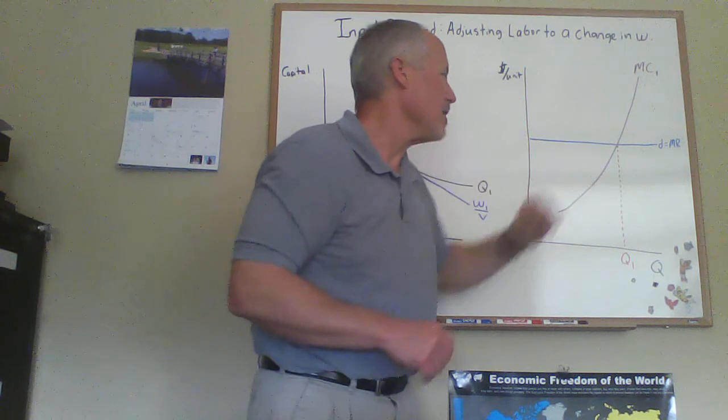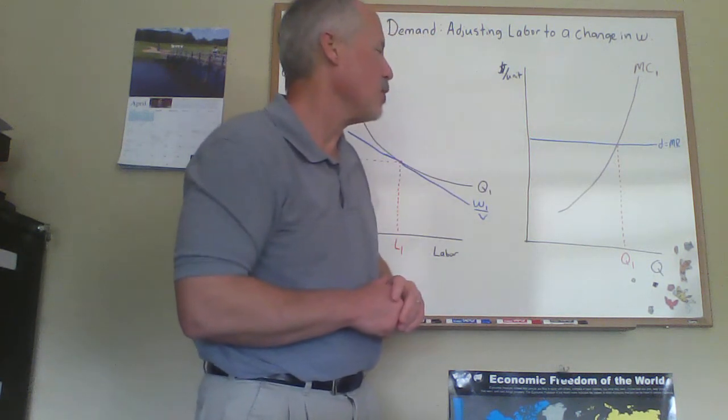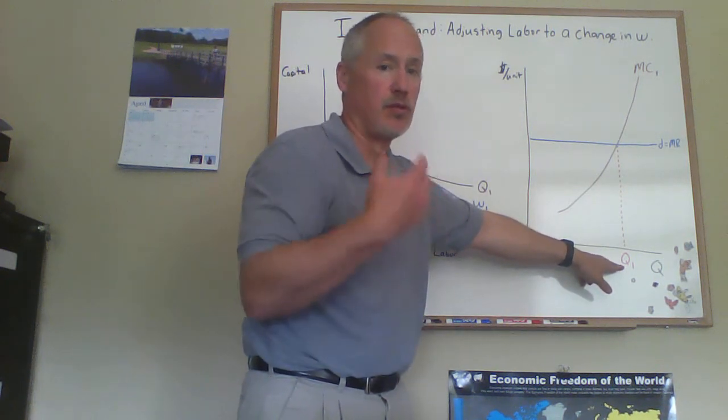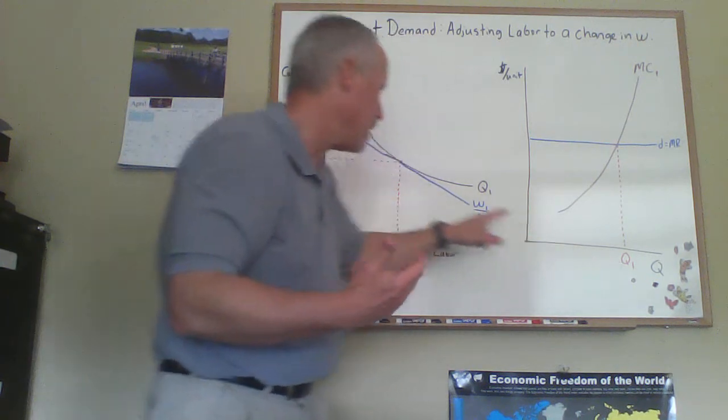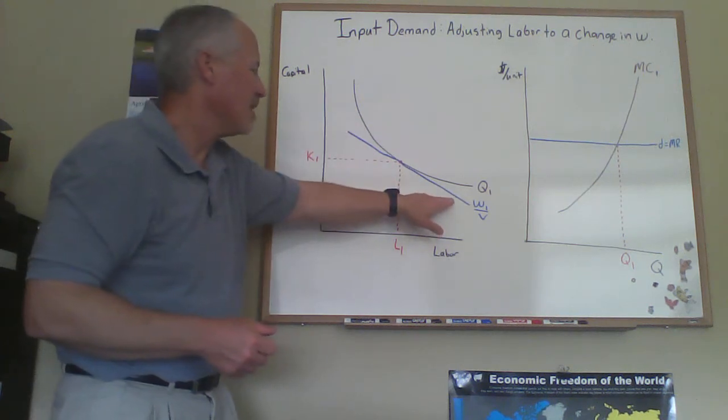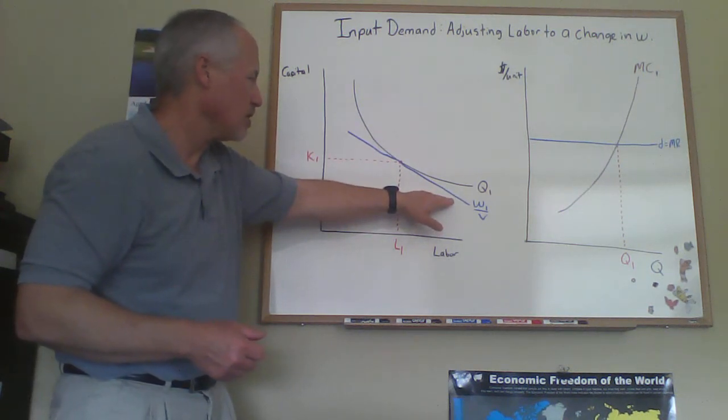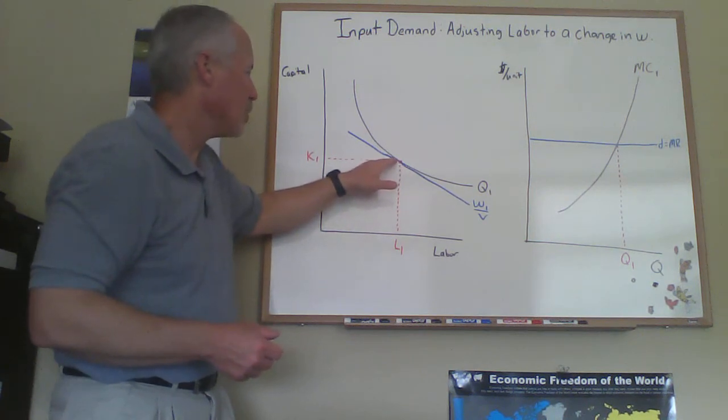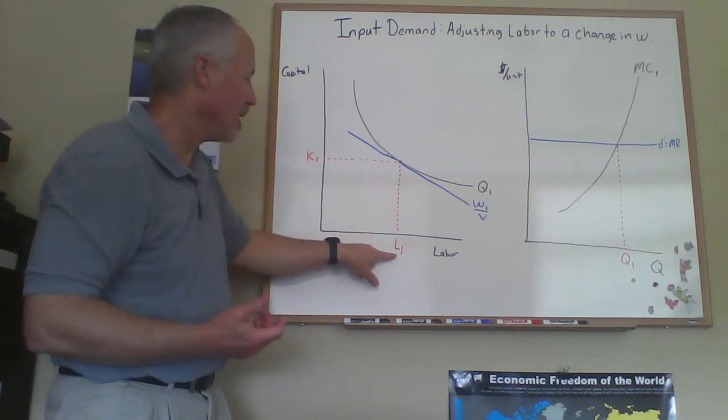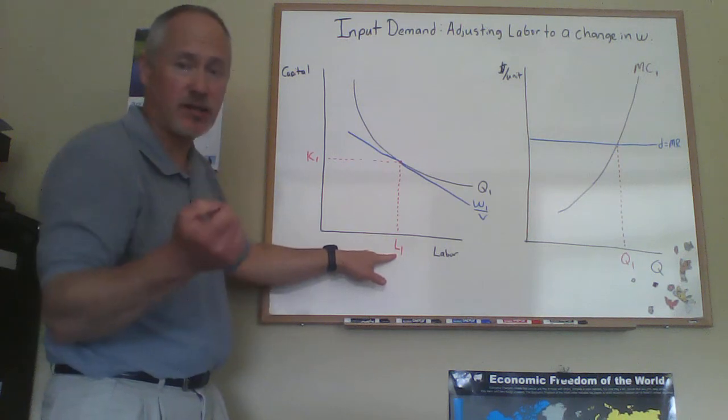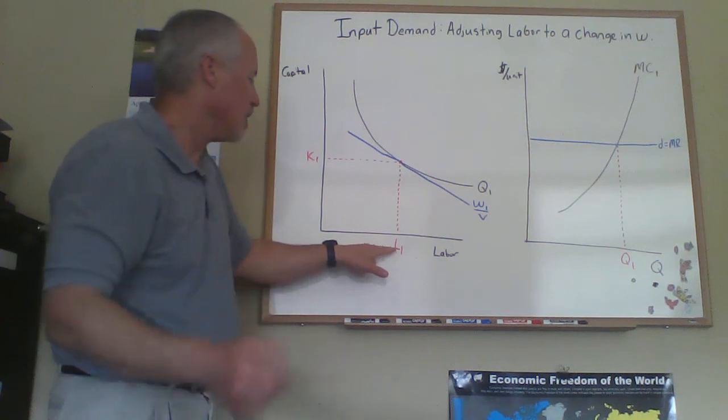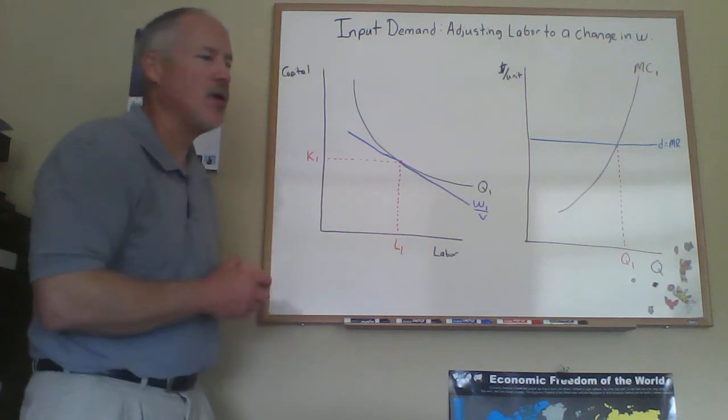We have marginal cost, and then the firm is a price taker, and we have the horizontal marginal revenue curve. And then that gives us the quantity that the firm would want to produce. So this profit-maximizing firm wants to produce Q1. We come over to the isocost-isoquant diagram. We've drawn that quantity in here, and then given the slope of these isocost lines, we've found the isocost that's tangent to the Q1 isoquant. At that point, the firm would want to produce, to maximize profit, or to minimize their cost in producing Q1 units of output. They want to hire L1 units of labor and K1 units of capital.